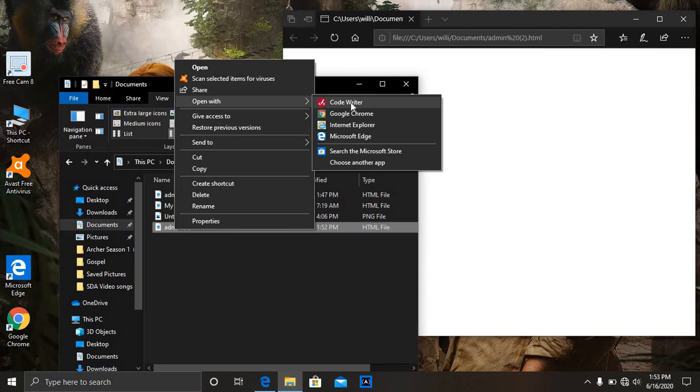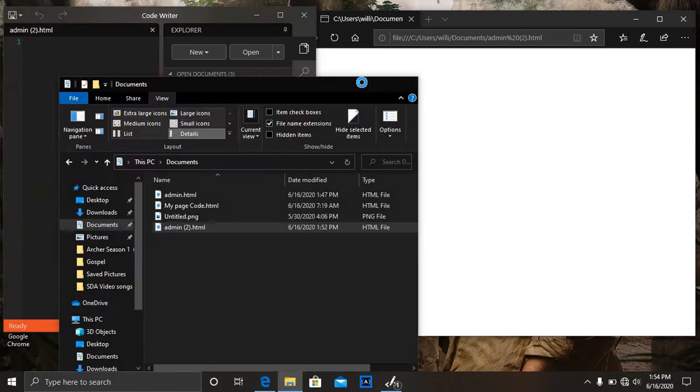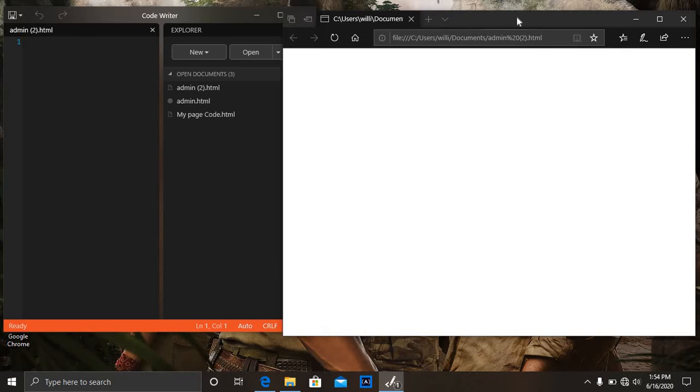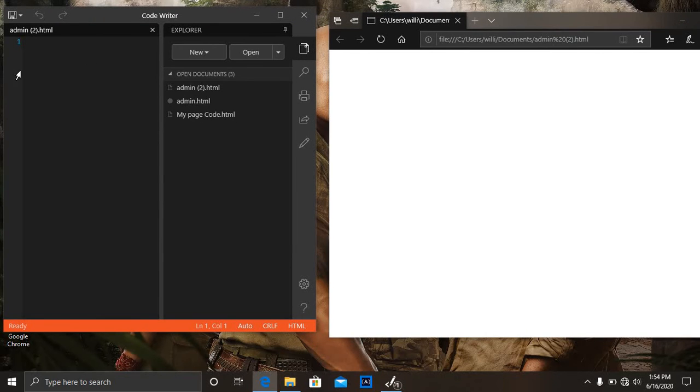As for me, I use this code writer which is available in the Microsoft Play Store. As you can see, I have a blank code, and in the same way there's nothing on the HTML document.